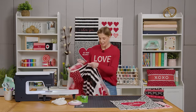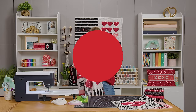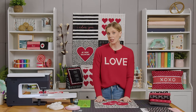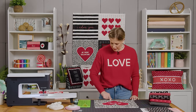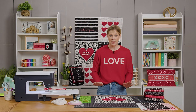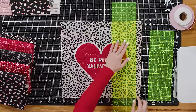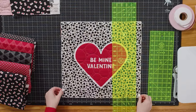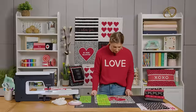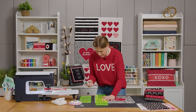Let me set this to the side and I'll show you how we're going to embellish this first pillow. I went ahead and rough cut around all of my shapes, and now we actually need to square these up. It needs to measure 16 and a half inches. It's really close, but I'm going to go ahead and trim that down. Let me just grab my longer ruler here, and I am just kind of centering this up and eyeballing — I'm going to shave a little bit off of both sides to keep my design centered.